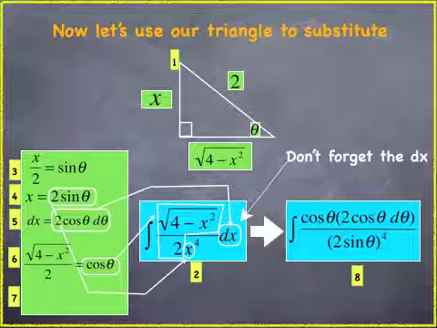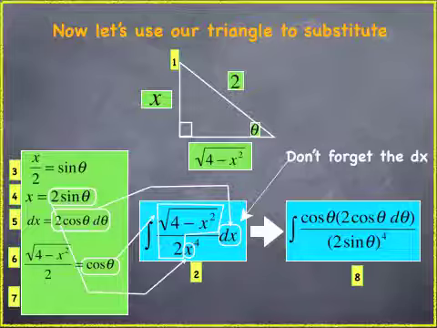Then in item 6, we utilize the fact that we want to also replace that radical. Square root of 4 minus x squared over 2 is equal to the cosine of theta. How do I know that? Well, go back to our triangle in item 1, and we use SOHCAHTOA rules. When you combine the square root of 4 minus x squared with the hypotenuse, you get the cosine of theta.